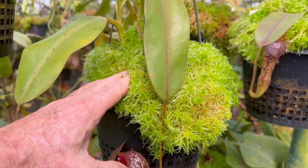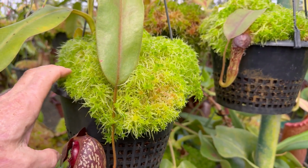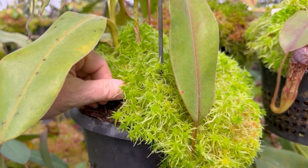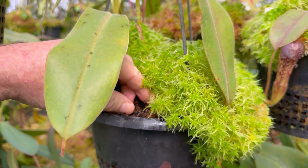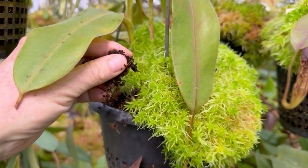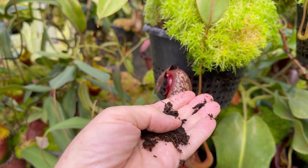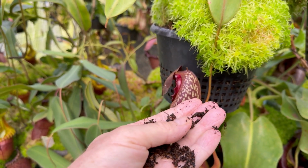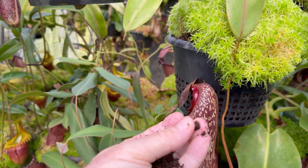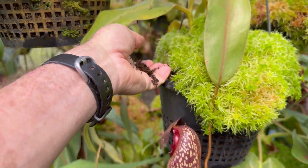So this moss on our pots, as many of you might already realize, is a topping. It's nothing to do with the potting media that's beneath. So I'm going to commit sacrilege now. Here we go, digging it out to show you. This is a mixture of coir fiber, coconut fiber, and chips. There's a chip by my thumb. Gone black now, it's not that fresh. And the rest of it is coir fiber, which is a sort of a dust.